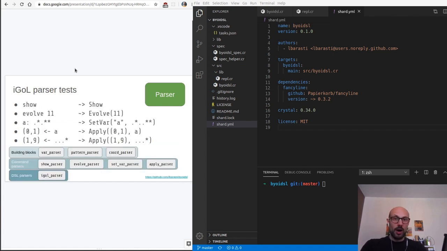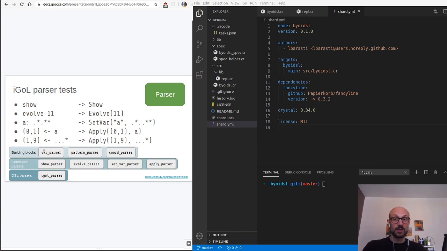Now, we know how we're going to do this because we know we're going to rely on parser combinators to transform user input into actual data types representing commands. So what I've laid out here is a set of steps we want to take in order to be able to interpret all these different instructions coming from the user.